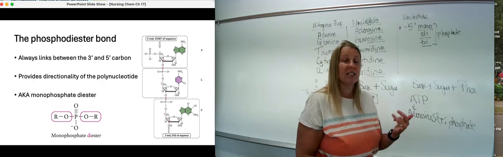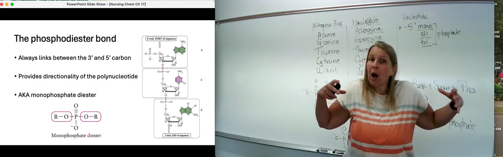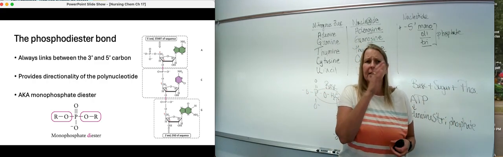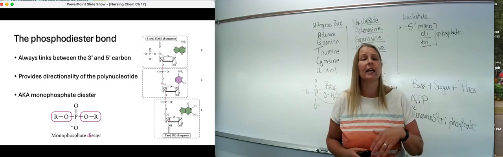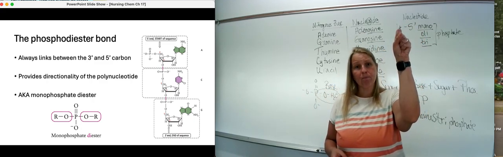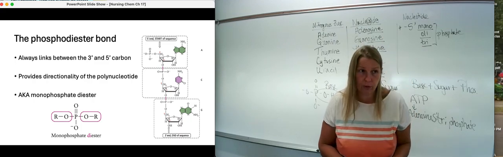So similar to how we talked about disaccharides or how we talked about peptide linkages, when you have a polymer of this, like a polysaccharide or a protein, it's the same repeating pattern over and over again. It just so happens in DNA and RNA, it is the 5' carbon connected to the 3' carbon, and those are the linkages where the phosphates line up.